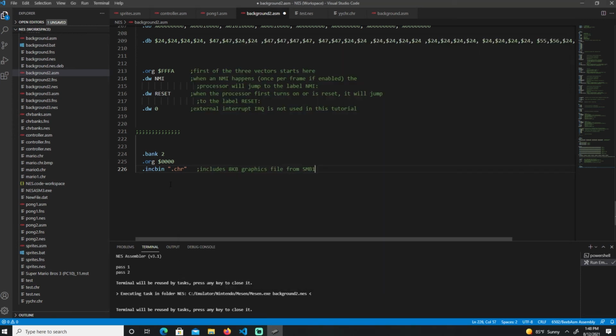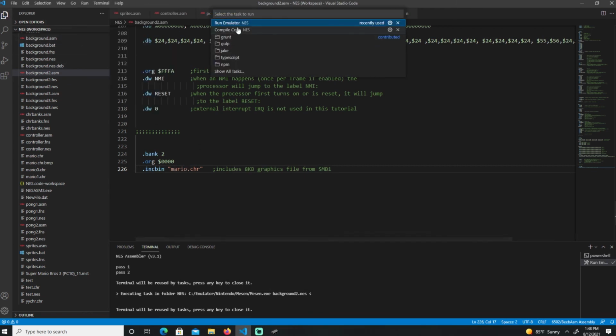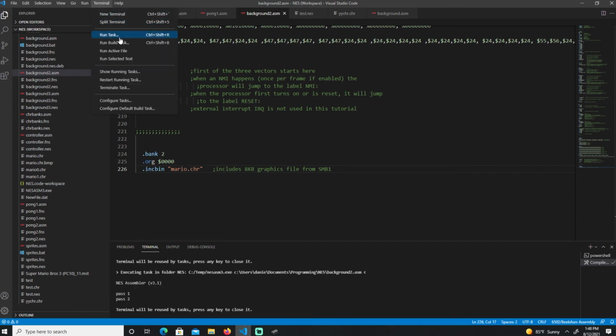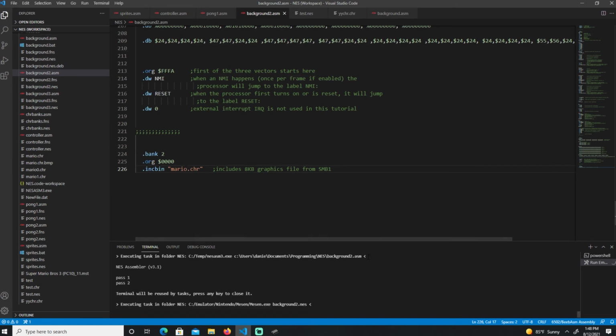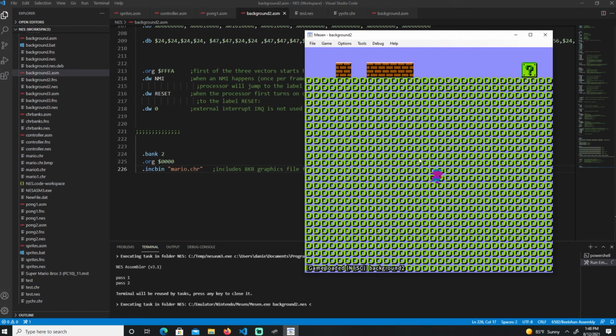And so, for example, this was Mario. It's been around earlier. So here's Mario. Let me just compile the code over here and run it. So that's what we've been working with, at least on the last video. So run emulator. Here's our Mario. So all we're doing is changing all of this graphics over here.